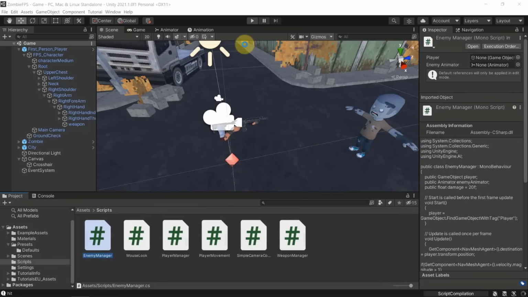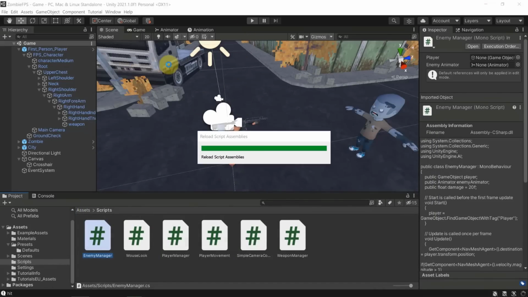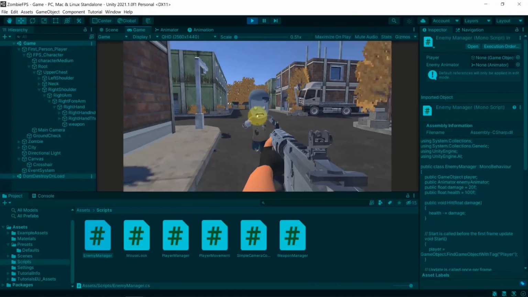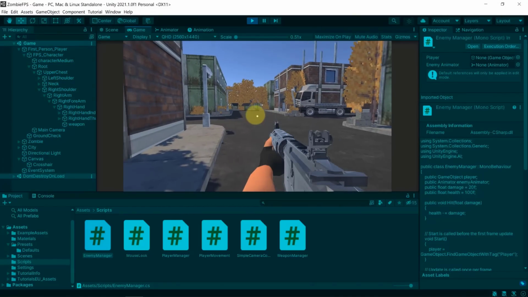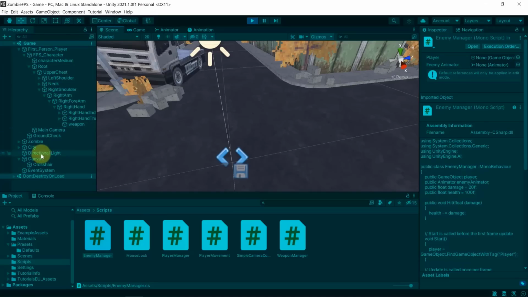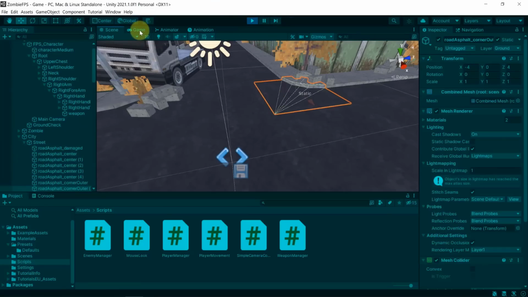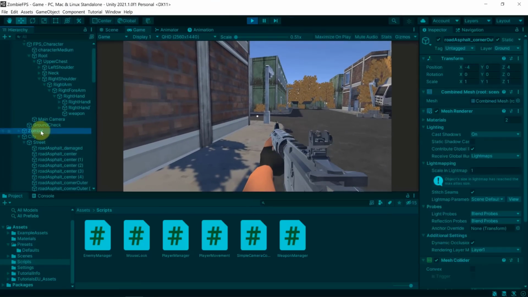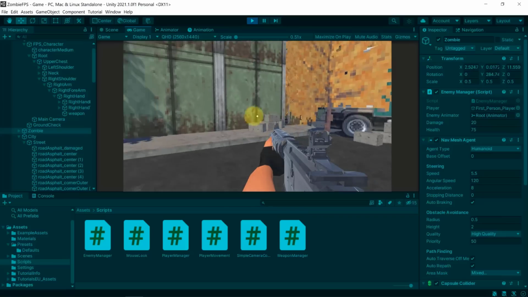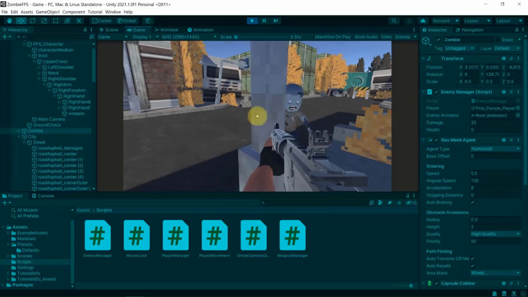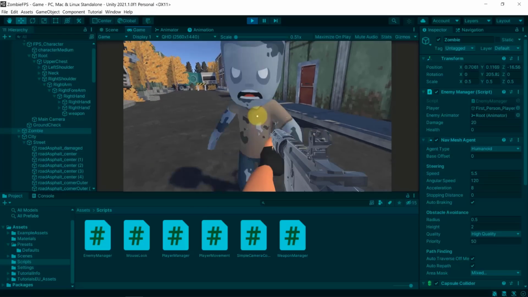So let's test this real quick. All right, so let's shoot the enemy a couple of times. Shoot, shoot, shoot, shoot, shoot. And now let's actually check the scene and click on the zombie to see its health. It has 75 health. Okay, so it seems like I didn't shoot it enough yet. So let me click on the zombie and let's see if I can kill it. Okay, now its health is at 0.